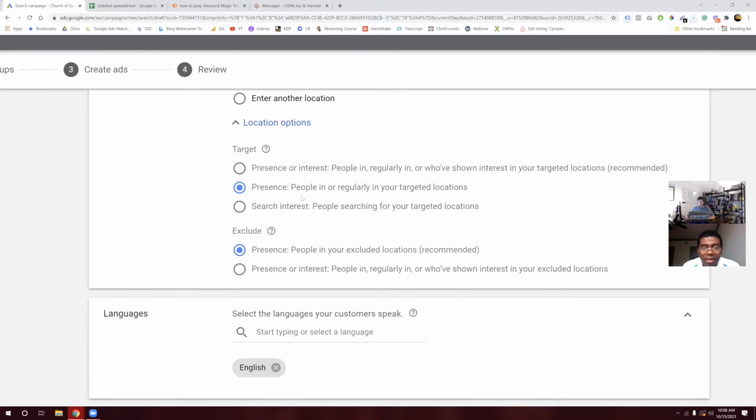Okay? But does that make any difference, since the location we've selected for international is everywhere? True, but we want to make sure that we're getting accurate data to the people who are actually there. So yes, you're right. If you're just targeting everywhere, it's not as big of a deal. This is especially a big deal when you're trying to target a specific location. But that said, if you're trying to get people in Nigeria to take action, and people are just interested in Nigeria, they're going to be less likely to take action. That is true.